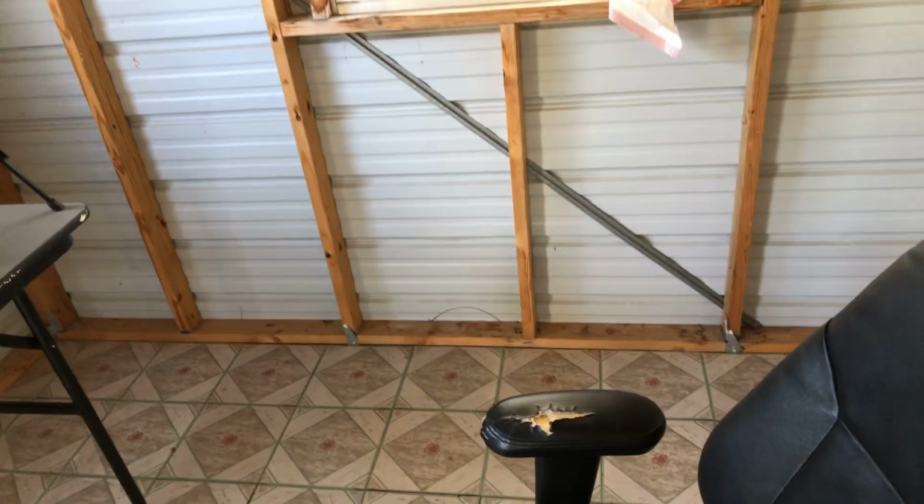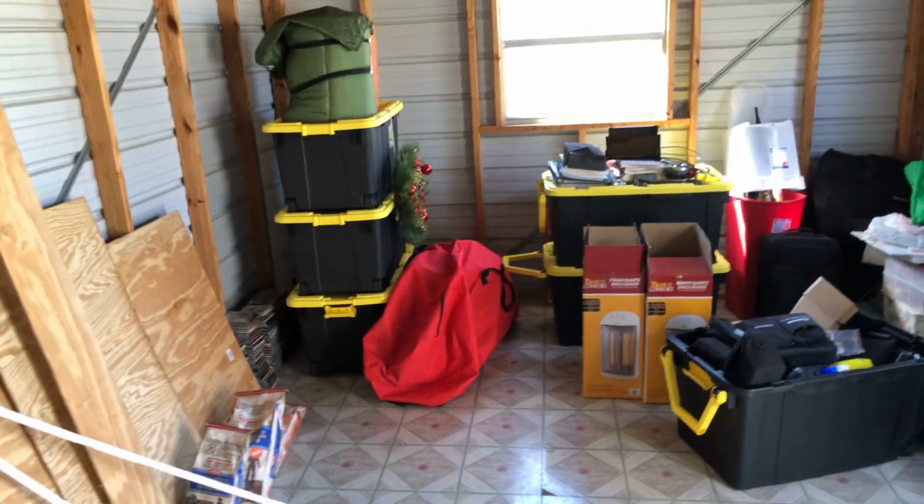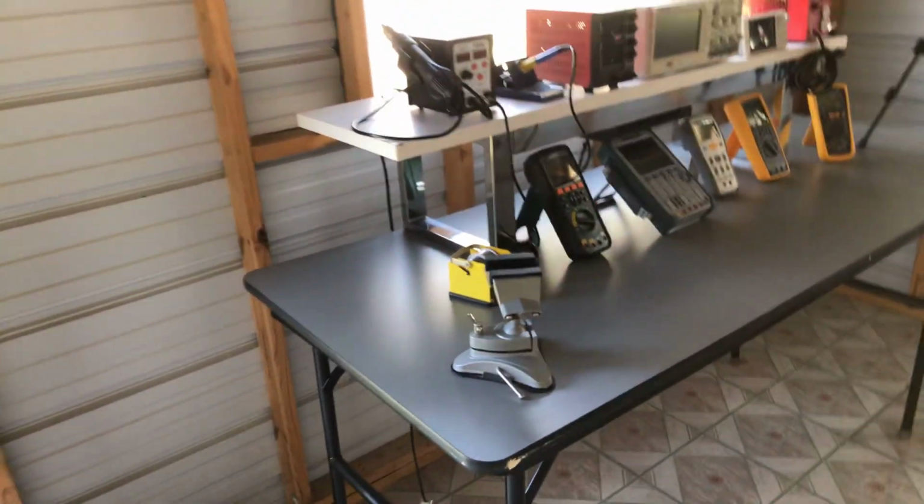And then on this side, I'm going to have a work table right here. And I plan to put shelves up here along the side. And this is a pretty big building. And like I said, on this side here, my wife just started putting stuff, the Christmas tree and all that stuff here. But it's a pretty big building for the most part.